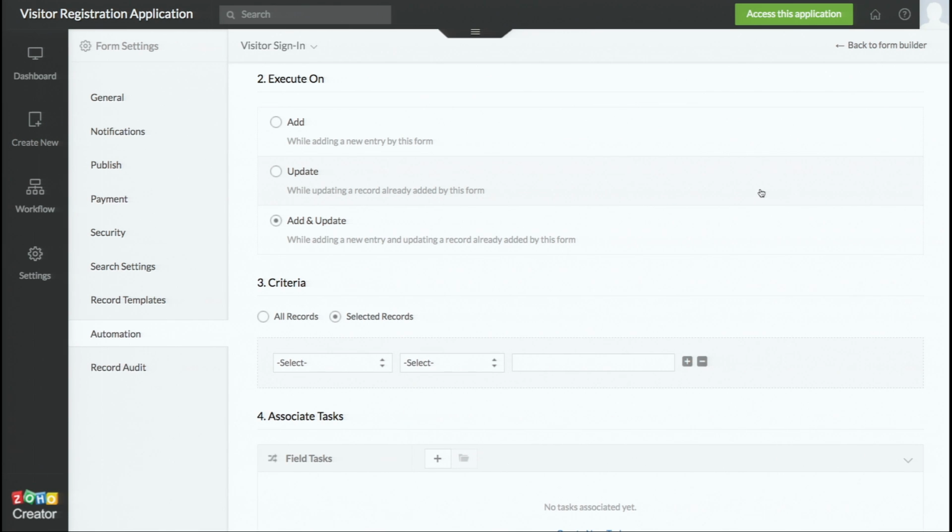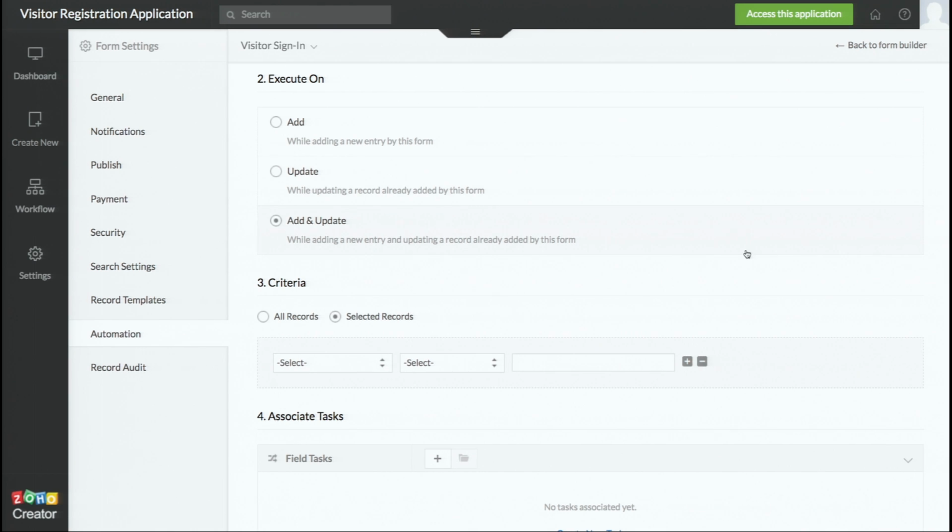As Saran was saying just now, whenever somebody is entering information on the form. That means on add, on adding data. Same thing we want to do when somebody is updating his information due to an error in the data he submitted. So in our case, we want to go with something that captures both, this add and update.